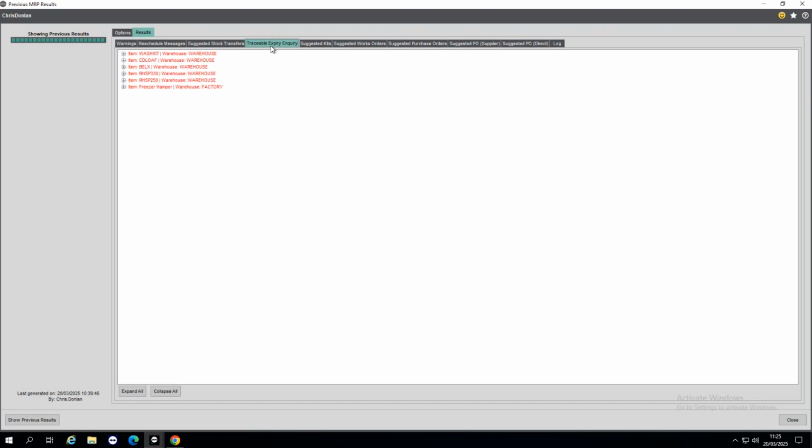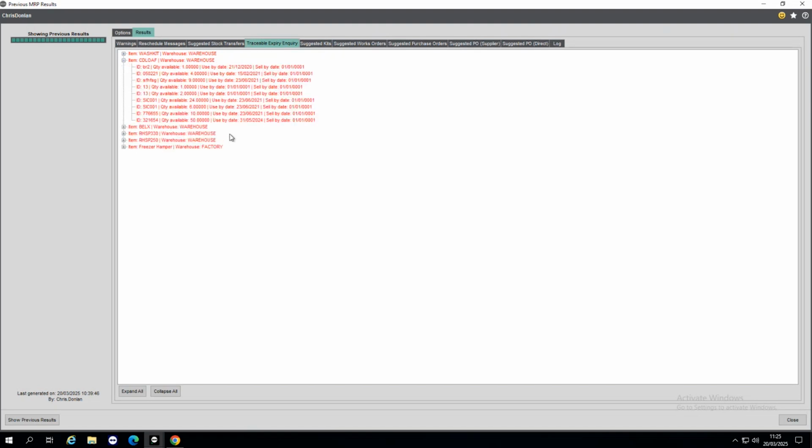Moving on to, again, those organizations on the call that might need a more contained approach to traceability, if there are batch or serial numbered items that have, as in this instance, gone beyond their sell by date, so they're probably perishable, then we can identify those and say, well, these need to be removed from your stock records because you can't really use them.